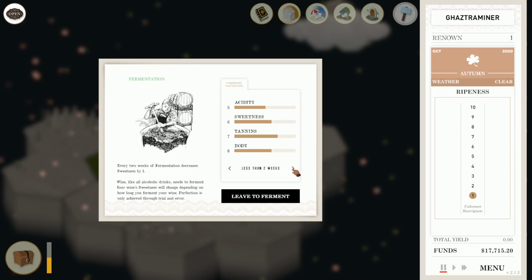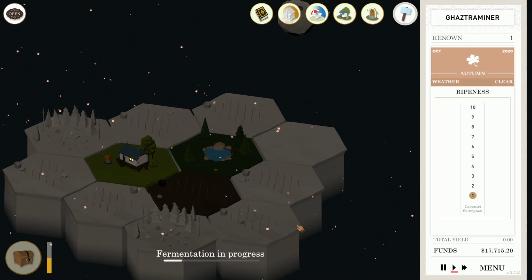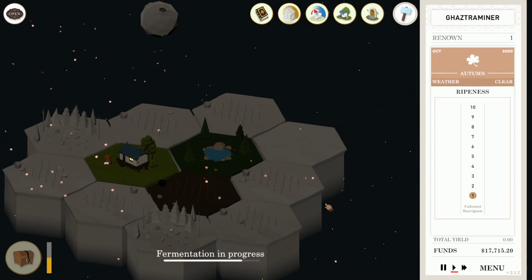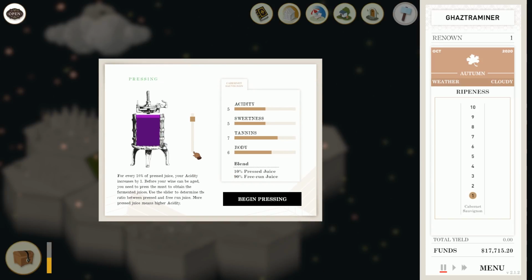So decrease sweetness by 1 for 2 weeks. Is there another thing that affects sweetness? I don't know. So let's bring this down. We'll leave it for 2 weeks, because that sweetness needs to be 5. That's the sweet spot. No pun intended. Okay. Acidity needs to be brought up by 1, which it will be. The tannins may be too high.